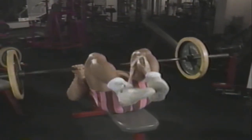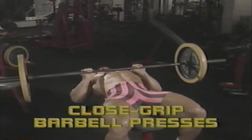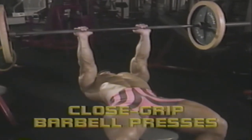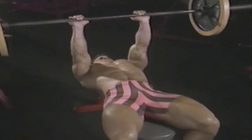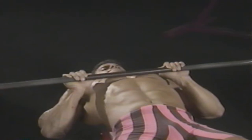As we learned earlier, how a barbell press affects your muscles depends a lot on how you hold the bar. Hold it with a wide grip and the pectorals do most of the work. Holding the bar with a close grip, on the other hand, forces the arms to work through a much longer range of motion while the length of the chest contraction is shortened. This turns the press into a triceps rather than a pectoral exercise.